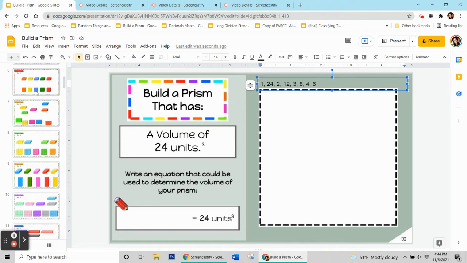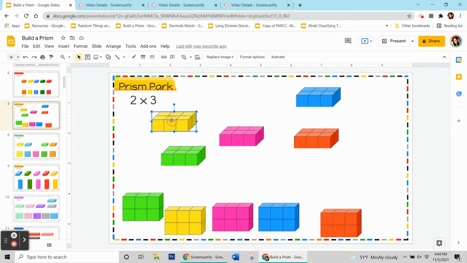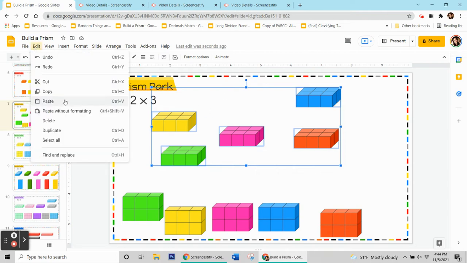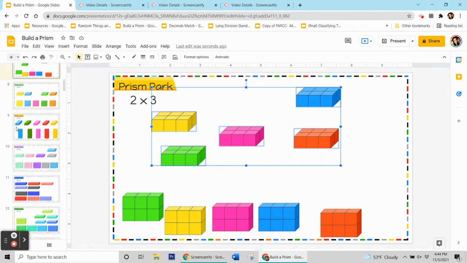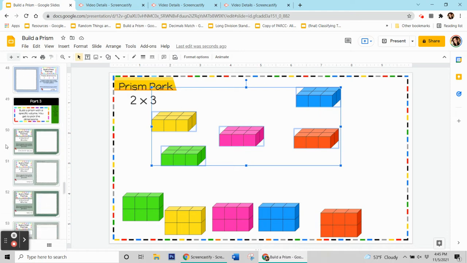So I need to find a base of 6. That's a base of 4, because 2 times 2 is 4, and there's 4 cubes there. That's a base of 6. 2 times 3 is 6. Okay, so I got a base of 6. And sometimes I like to just grab them all and then deal with it later, especially if you can't remember what you were doing. I can remember, but it's just nice to grab all the pieces, bring them down, and then decide.